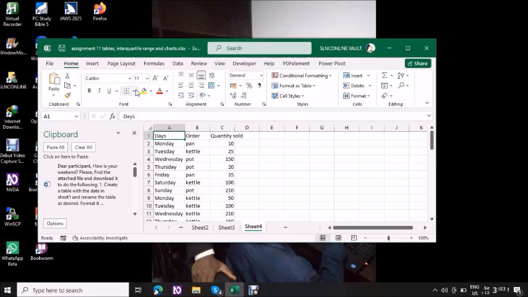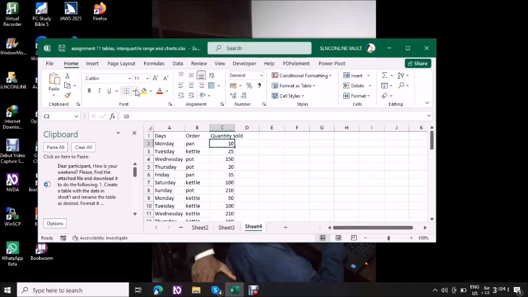There are things that we need to consider while doing something like this. If you take a look at this data set, that's why when you want to perform data cleaning, you need to have an idea of the structure. In my A column, I have the order. In my B, I have the items, like pot, pan, schedule. In my C, I have quantity sold, the quantity in figures.